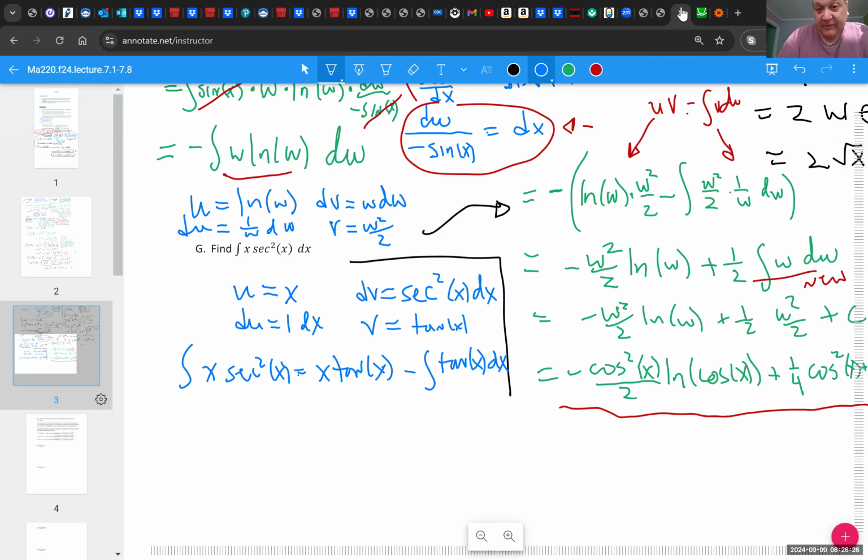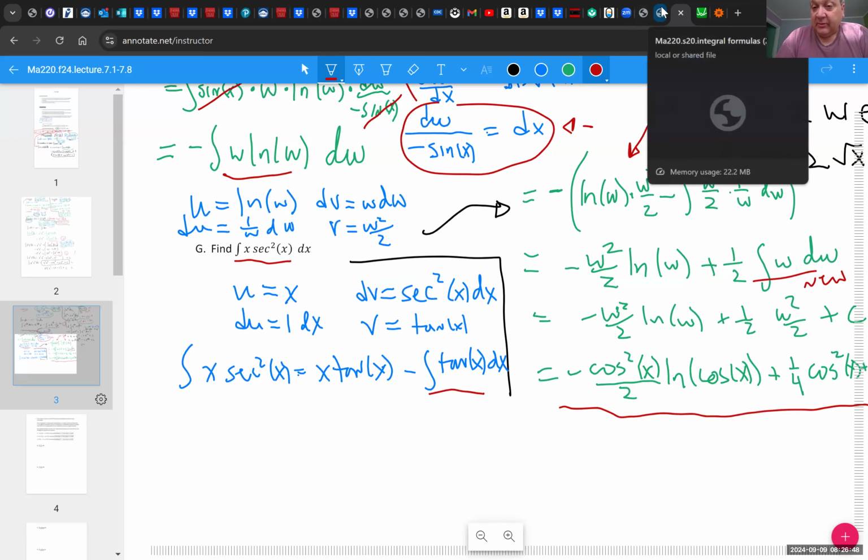All right, so once again, the question is, is this simpler than the original guy? The original guy had an x and a secant squared. And the new guy just has a tangent, which on the looks of it looks simpler. So I think we're happy. But again, we have to know how to anti-differentiate tangent x or simplify it to something that we know how to anti-differentiate. And knowing means it's on our list of common integral formulas.